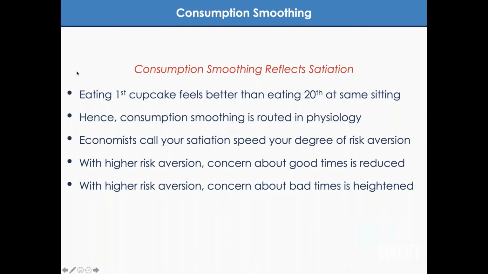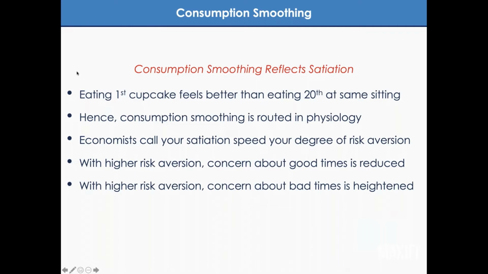physiology. That's what we mean by... I think I misspelled rooted. It should be R-O-O-T-E-D. Anyway, it's rooted in physiology, and that's the proposition that we get satiated, we get filled up. So your satiation can either come on really quickly or come on slowly, depending on who you are and your physiology.